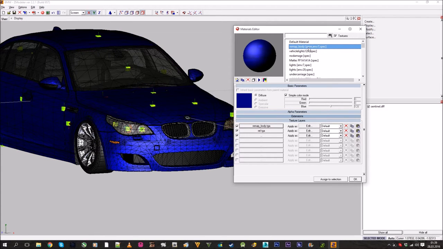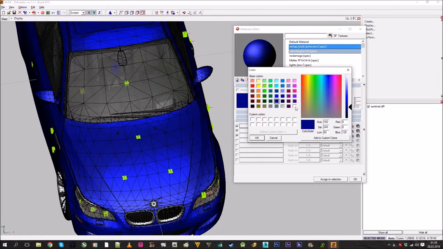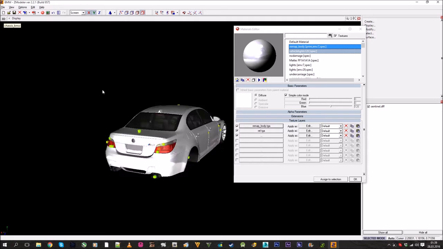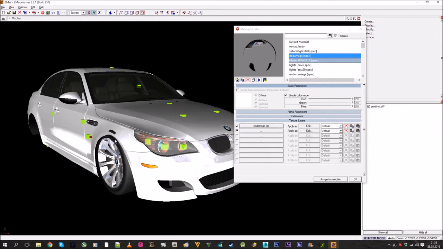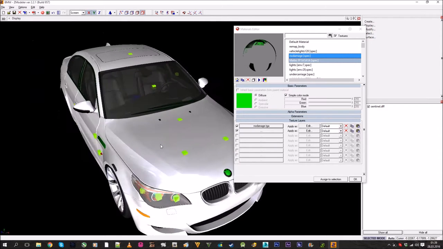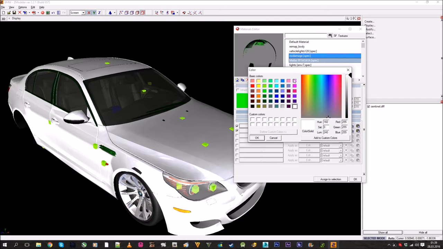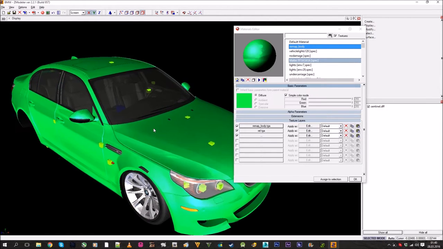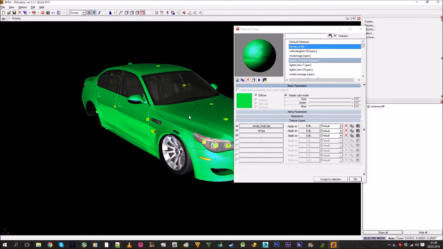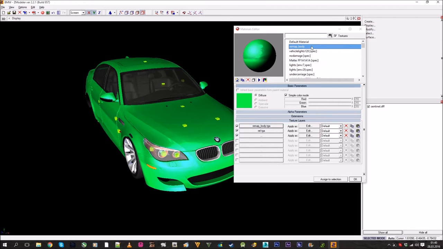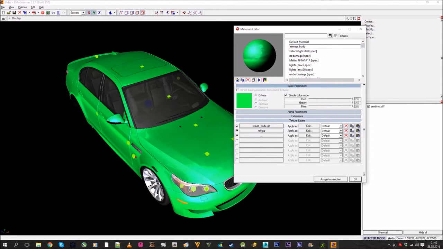So, the first tag is prime. Prime means primary color, which will show up in the game. Like, you can select which part of the car is primary color. Let's say, usually when you import or when you make mods, you have just this texture. And now if you would export it to the game, it will be white, or it will be just the color we set. Now, if you would press this green, and now if you would export to the game, it will be this green, and you couldn't change the main body color in the game, no matter what. To make it work, you need to add this tag, prime.